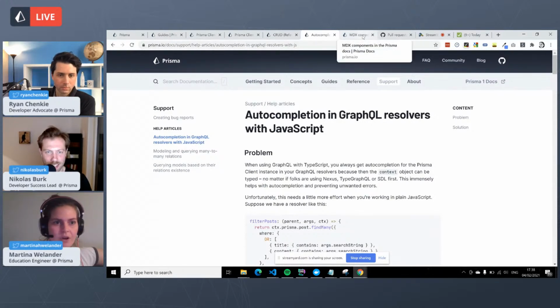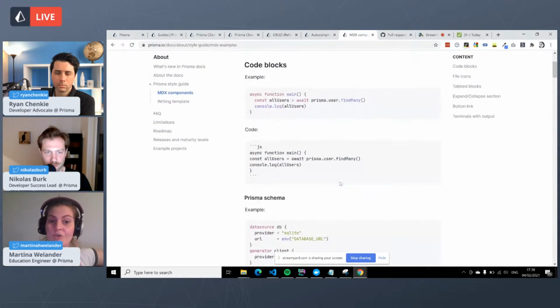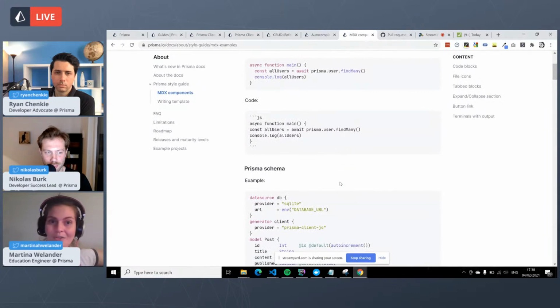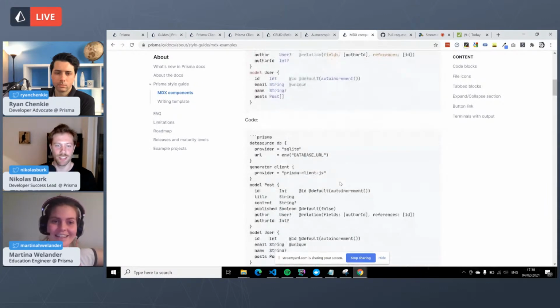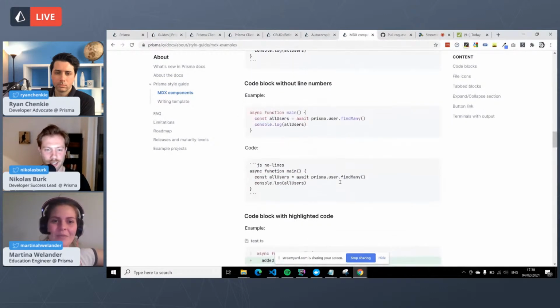And I will round off with, as we've been adding content and redesigning things, we also in the background have been creating a lot of custom components for our doc site, which you can have a look at if you want to contribute or anything like that. You're free to use our MDX components. We have spent a lot of time.